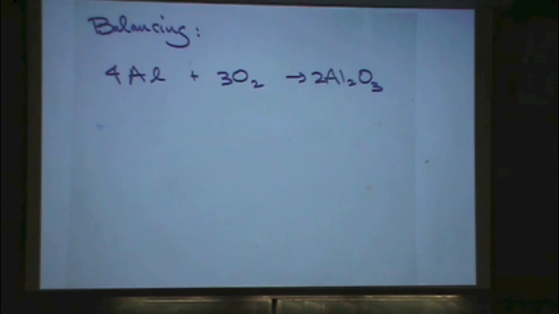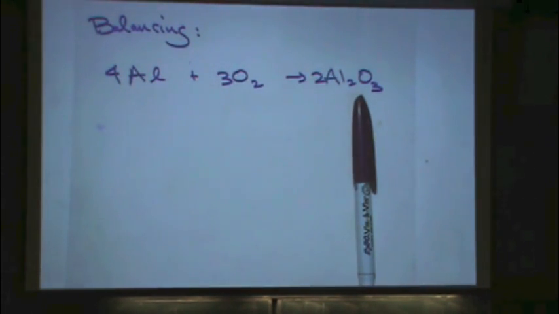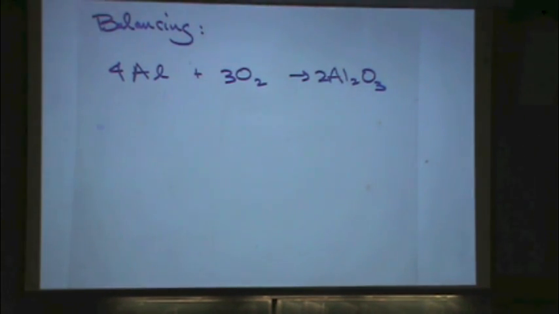I usually, just as a couple recommendations, and these recommendations are at the bottom of page 25. Start with compounds first. So kind of messiest looking thing, and the thing with the most subscripts that are not one. Okay, so one with the most subscripts is usually where I start. So I'd usually start here in this example. I'd leave those in elemental form all by themselves, or I'd leave them till last. Usually. And then if you happen to have a polyatomic, I'd balance that as a unit if it remains unchanged. So like a phosphate, you see in the reactive products, I'd balance that phosphate. Okay, two here, so we need two phosphates over on the other side.